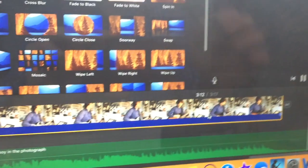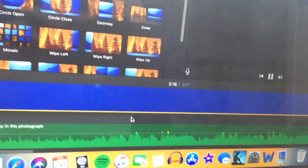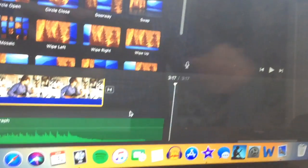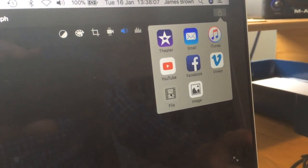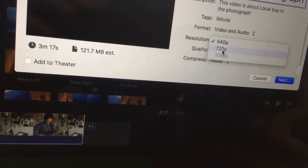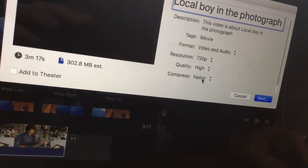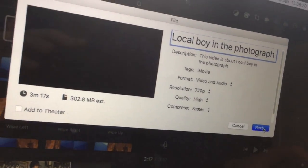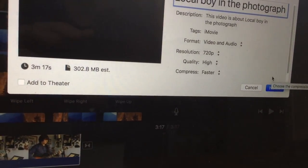And then I put a little bit of a filter on it, and then I export it. I go up to here. I think if you're a Mac user, you'll know all of this. Just go there to File, and then I put Stereophonics Local Boy in the Photograph cover. Put the resolution to 720p, quality high, compressed, all of that. And then press Next, and then it exports, and then I upload it to YouTube.